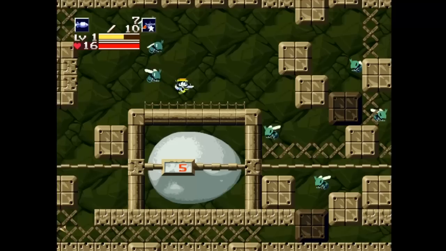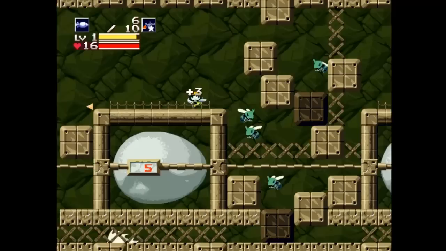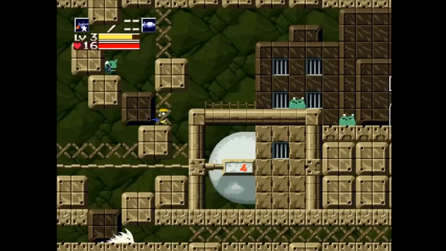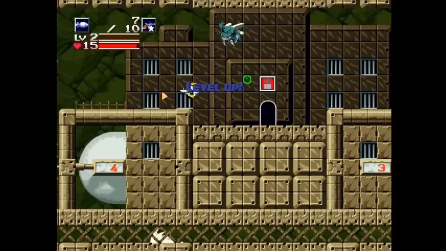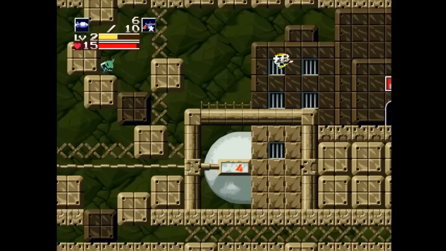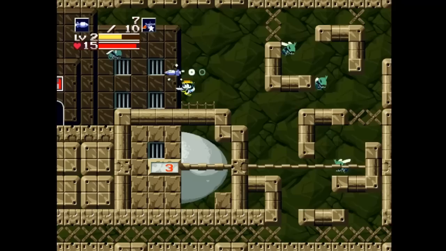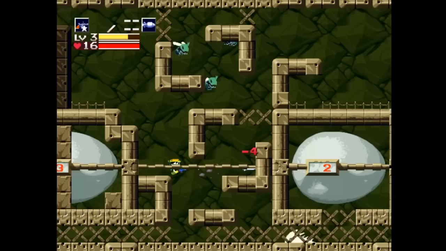As you see, it's way easier to play with controllers. Or not. Well, yes it is. It's very easy compared to the freaking arrow keys. Those big flies give a lot of XP. Damn it. Okay, let's go here. We need to go to Egg 1. There's nothing in Egg 2 though. I tried.